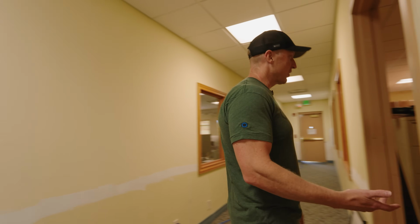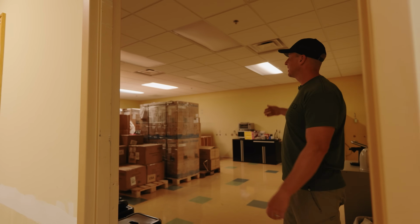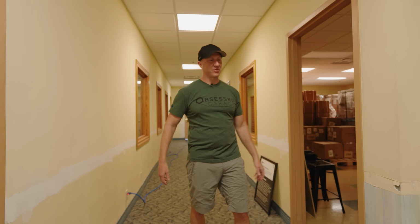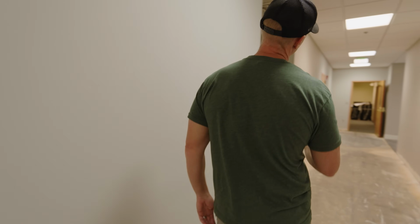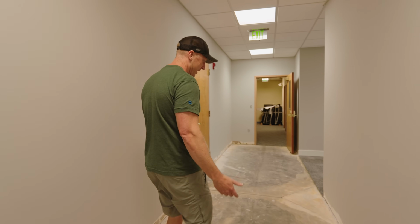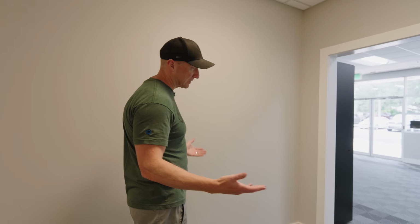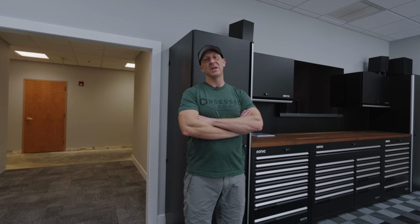One of the last rooms in the building to show you, the break room. This will get shrunk in like half. We're going to build some offices in here, but my plan would be to do a state-of-the-art Wolf Sub-Zero, really awesome kitchen for the staff. So that's coming here in the not too distant future as well. Bathrooms are here on the left, and then we're back to the entry. So building's 26,500 square feet. We're going to have quite a bit of additional usable space as we go up and we eliminate some offices. We're going to make this extremely efficient. We paint the outside and we just make everything look awesome.